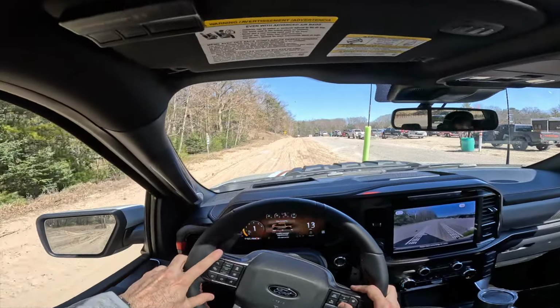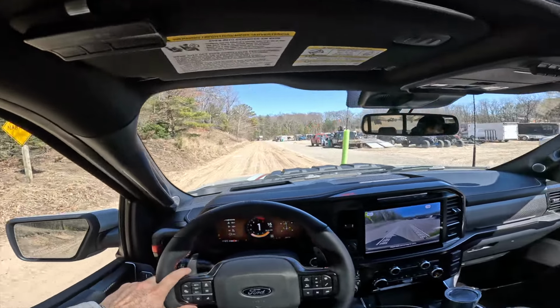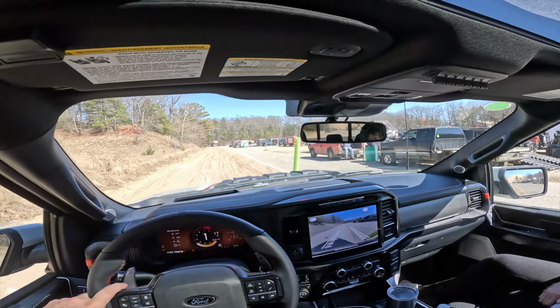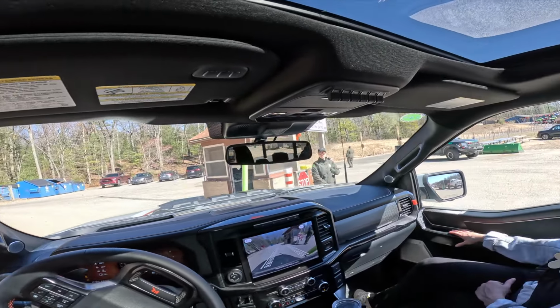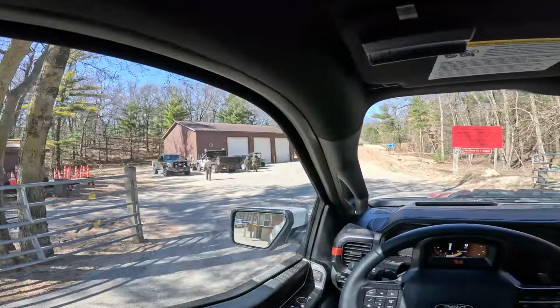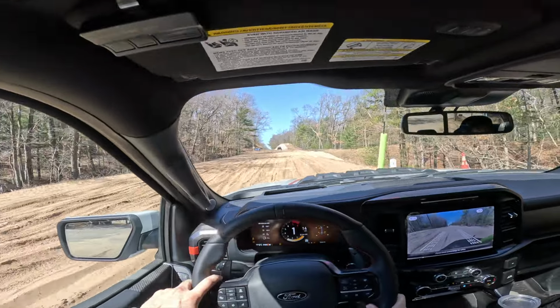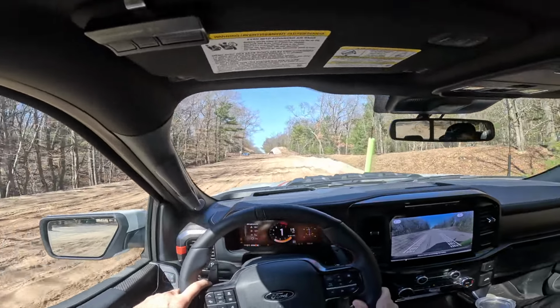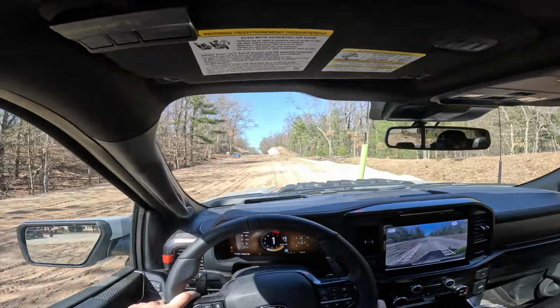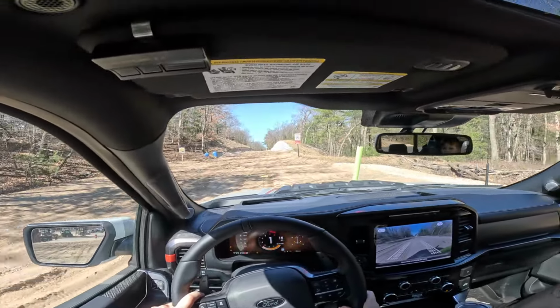Wonder if you can do performance view in Baja mode too. We're about to find out. Here we go. It's a DNR. Kind of whooped out entry. We're gonna see how this new dual valve technology compares to the single valve solenoid from 21 to 23.